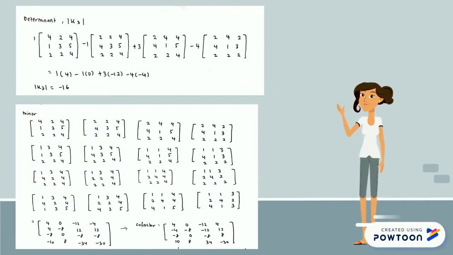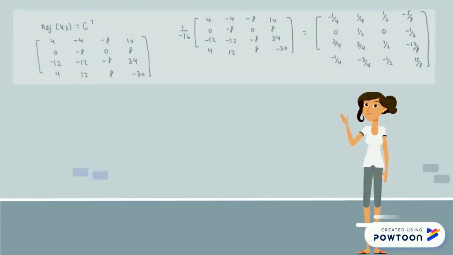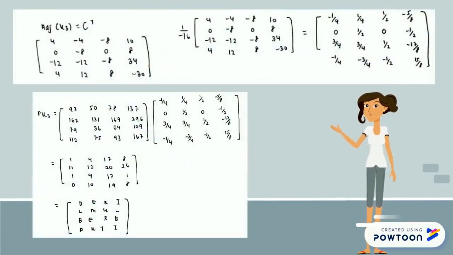Hello, my name is Nadiah, and I will explain how to get the inverse of matrix K3. In this method, I use the adjoint method. Firstly, we have to find the determinant, which we get as -6. Next, we have to find the minor for each element in the matrix. And then, after we get the minors, we have to find the cofactors by arranging the numbers in order of plus minus. After that, we have to transpose the matrix and then multiply it with the determinant, which is -1/6.